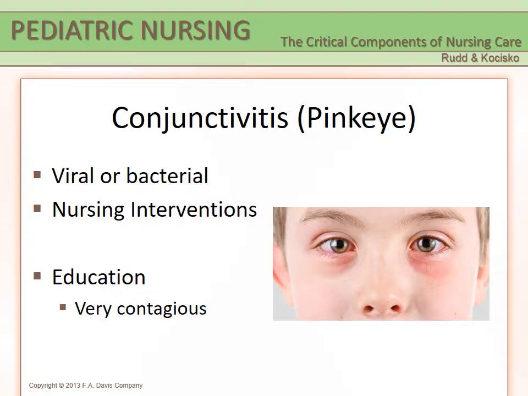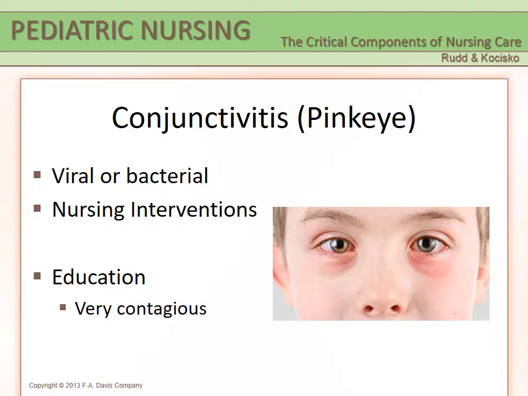And it's spread from direct contact. You'll typically see pink or red color on the sclera of the eyes. The conjunctiva will be swollen. It'll have excessive tearing. A yellow-green or purulent discharge will come from the eyes. And then in the morning, their eyes are crusted over, can barely open them. And sometimes that may not be that severe, but you'll see they're nice and crusty for you in the morning.